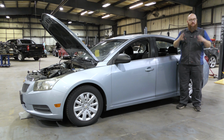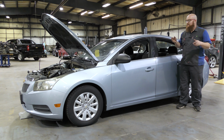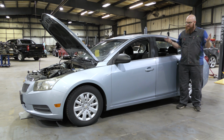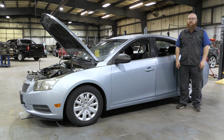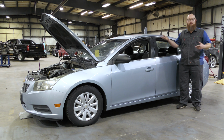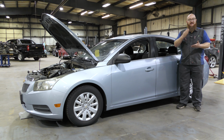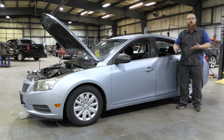Let me know. Just keep in mind there's a lot of unscrupulous shops out there that would try to quote a whole engine. But why would you even bother? It's definitely not worth a whole engine for this car. You can go buy another one of these. The engine itself is probably $3,000 or $4,000, and that doesn't include the labor of swapping it out with a new engine. Make sure you find a shop out there that does like we do: we get to the bottom of exactly what is wrong with your car, what it's going to cost. Then you can make an informed decision on whether or not you want to spend the money or abandon the car.